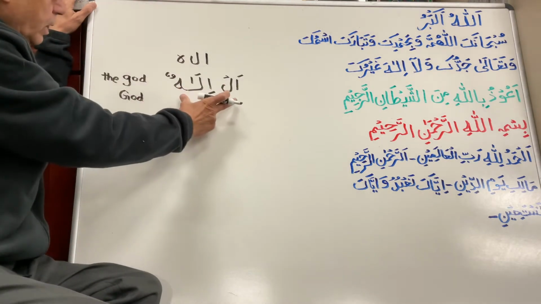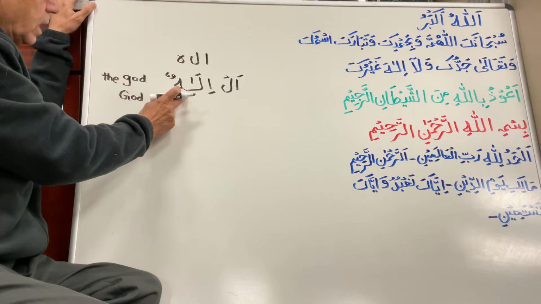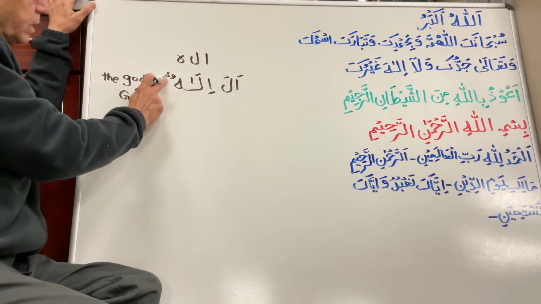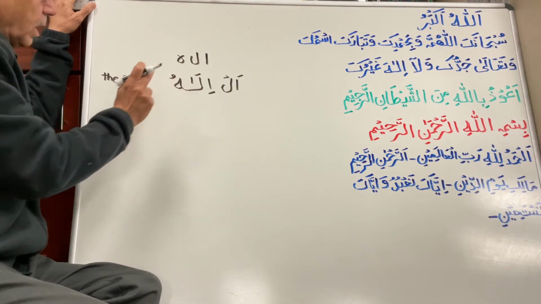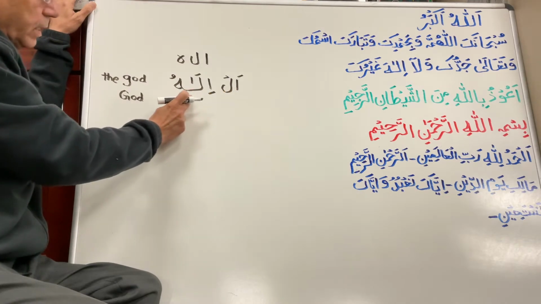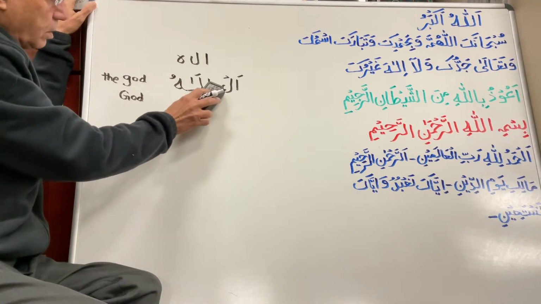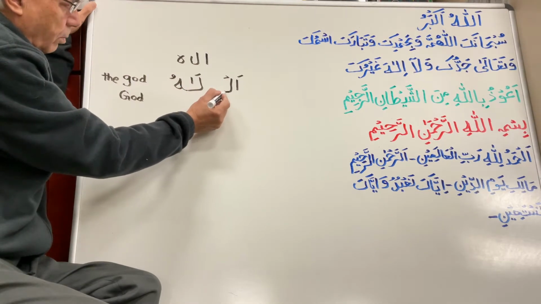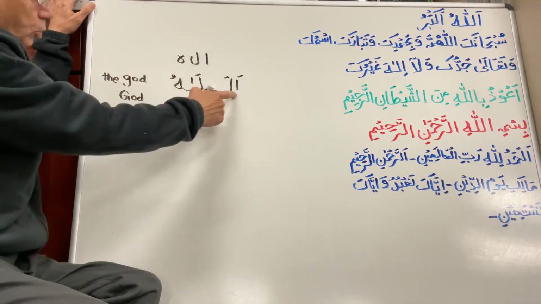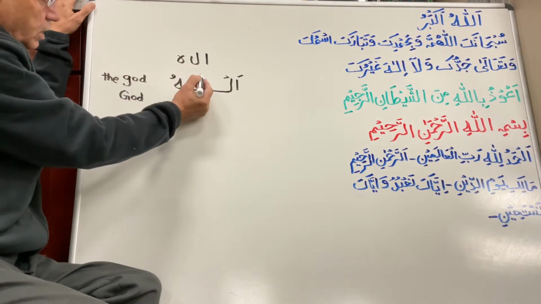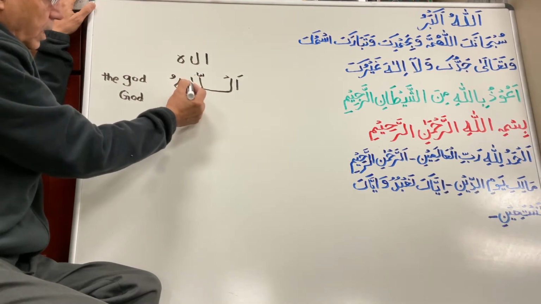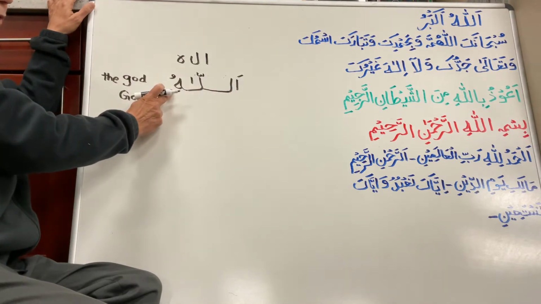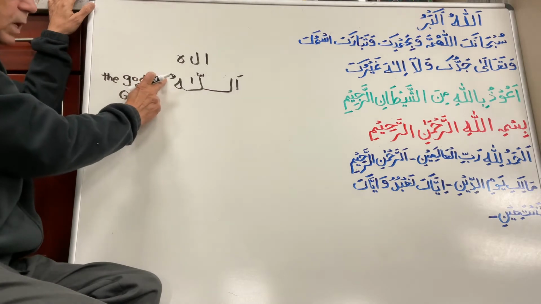Okay, when we combine these two, al ilahun, by the rule of al, the two pesh change into one, so it becomes ilahu. If you combine these together, this alif is not written and not pronounced. So if you combine this lam here, two lams are there, so you can put a shadda or tasdeed, and the alif just becomes a line there. So this is the word Allahu. The full word is always Allahu.